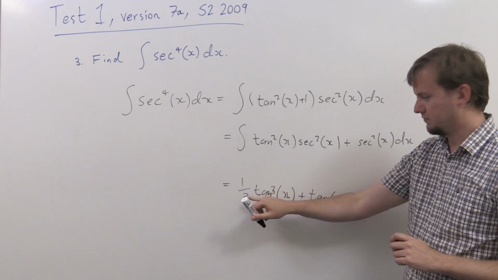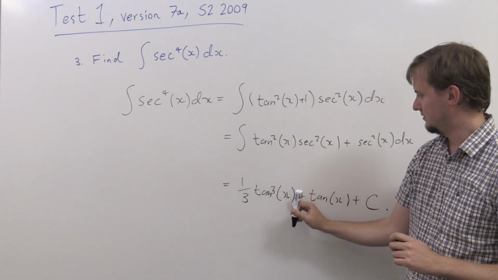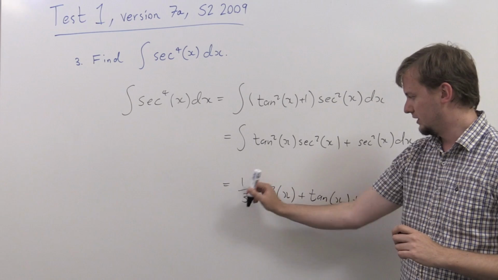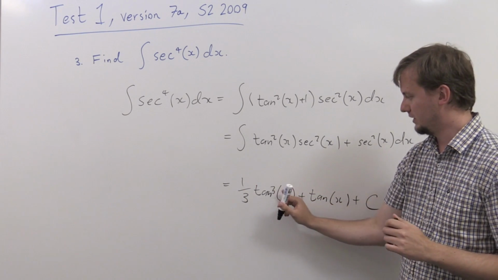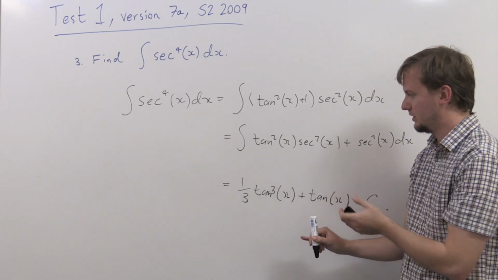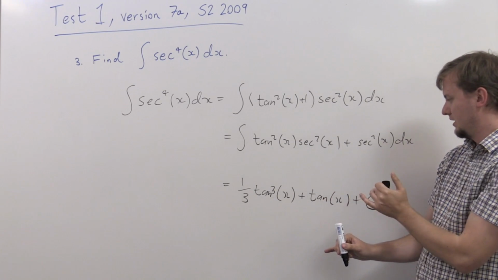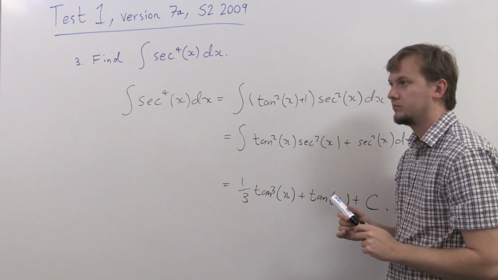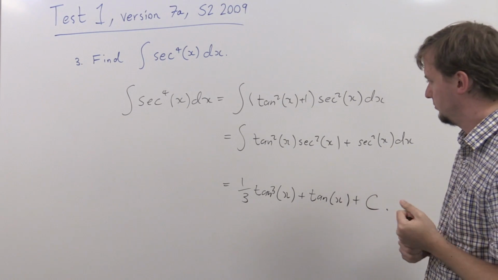And maybe let's just quickly verify this does actually do what I want, that the derivative of this is this. So this first term, take its derivative, I get a 3 tan squared, so I get 3 over 3, 1, tan squared x times the derivative of tan x, which is sec squared. So I get a tan squared sec squared. And the derivative of this is sec squared, and I have my arbitrary constant. Okay. So it's a fairly quick question to answer if you know how to do it.